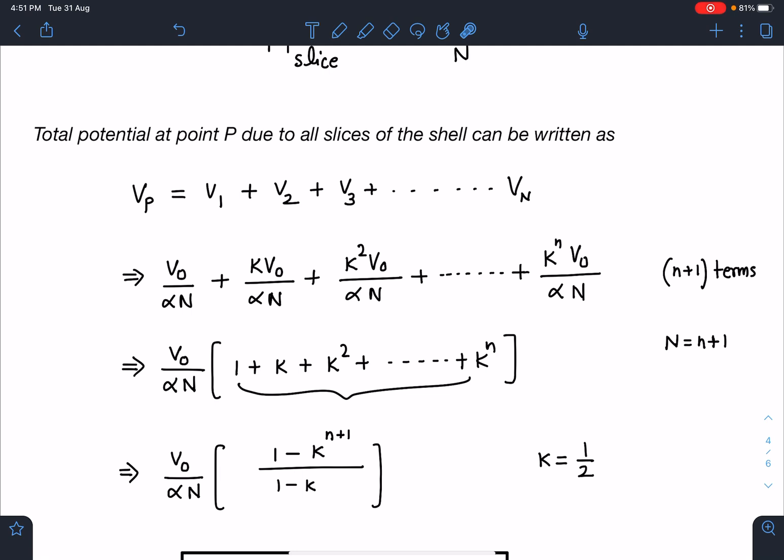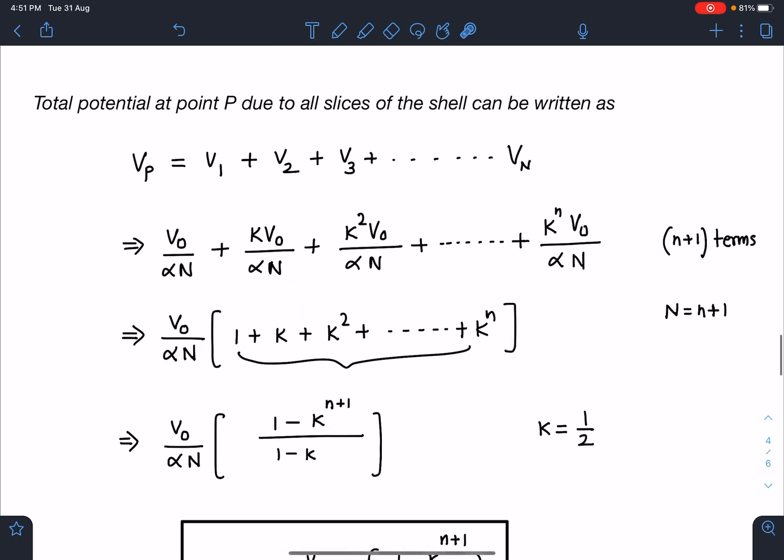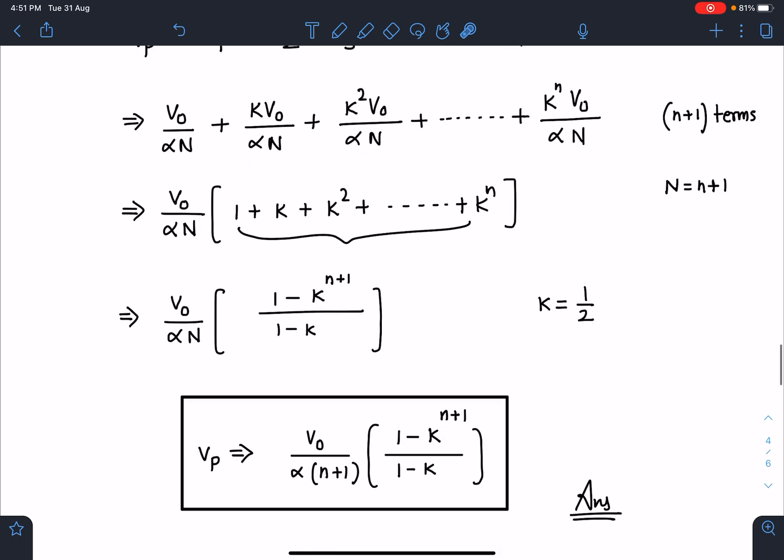K is half actually in this problem. So there is a catch here. If we directly take this, it will be a finite number, but this is a very large number here. So I am just writing in terms of n.